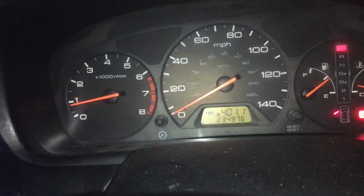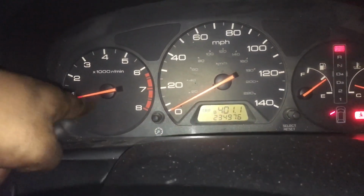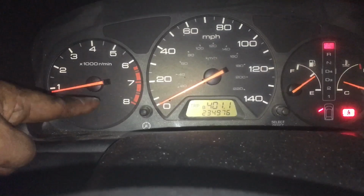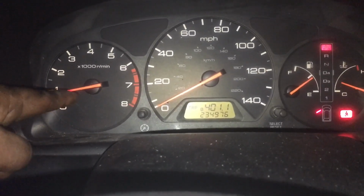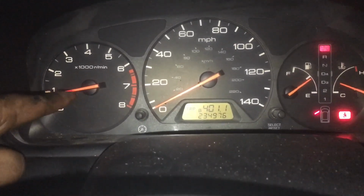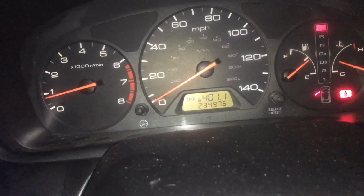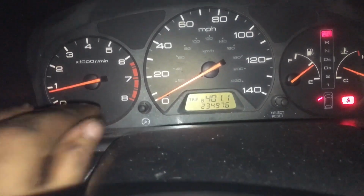As you can see, this vehicle has almost 250,000 miles on it. So you just gotta wait for this to idle out. It can be anywhere from 2 to 5 minutes, sometimes even 10 minutes. That's just the ECU learning that there are new sparks in there and new coils. You should do the spark plugs when you do the coils, but I just did the spark plugs about 2 weeks ago. So they're brand new, high quality spark plugs that I have in there. Other than that, just let it idle out for a couple minutes. You'll know when it idles properly, because you'll hear the engine smooth out, and you'll also see your tachometer drop a little bit further.